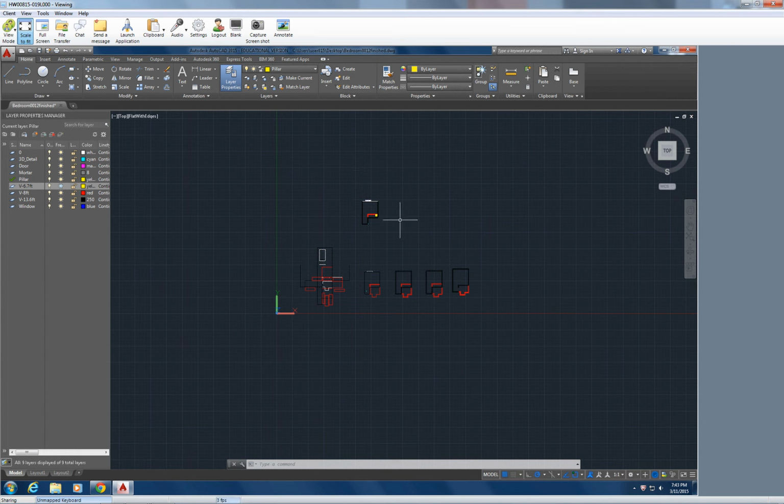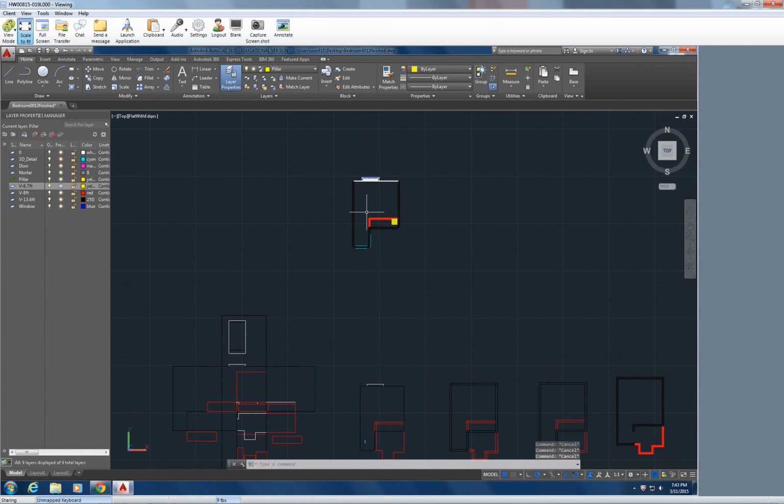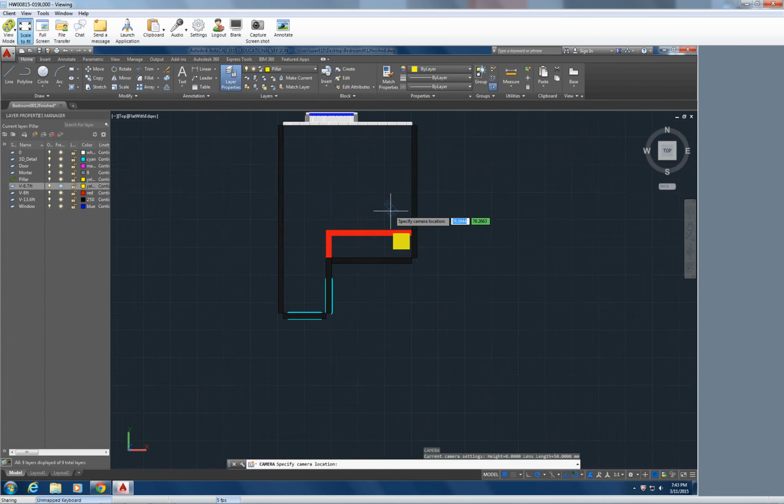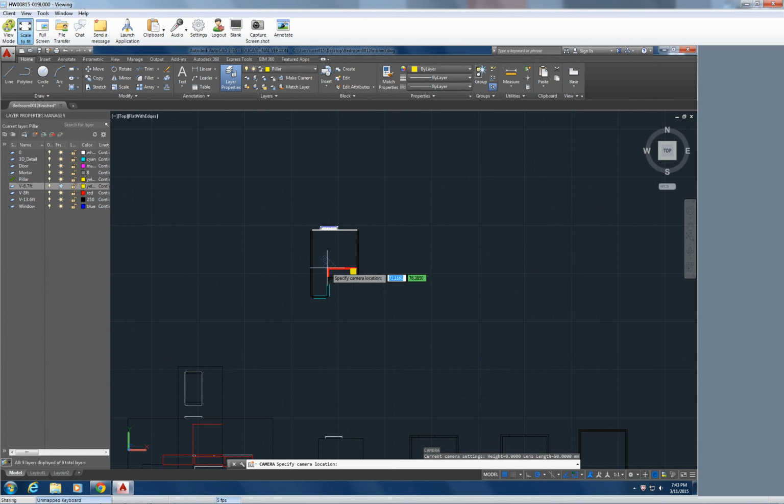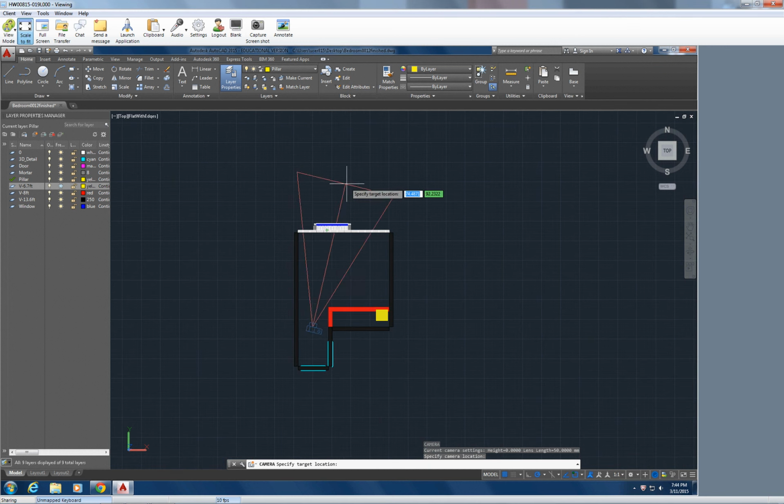Don't overdo it, but that way you're working with specific geometry. So if we type in cam for camera, it says specify camera location. Sometimes we just set this up and see what we get, and we go from there. So it asks where you want to be, and then where you want to look, right?